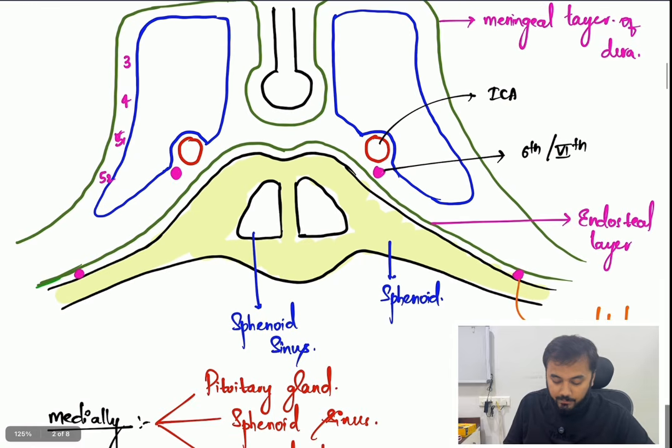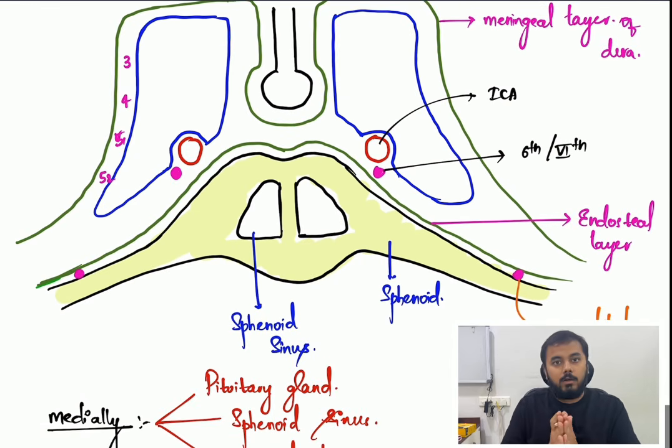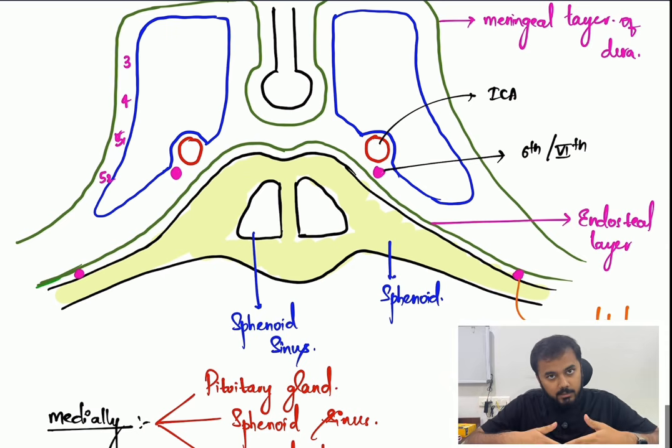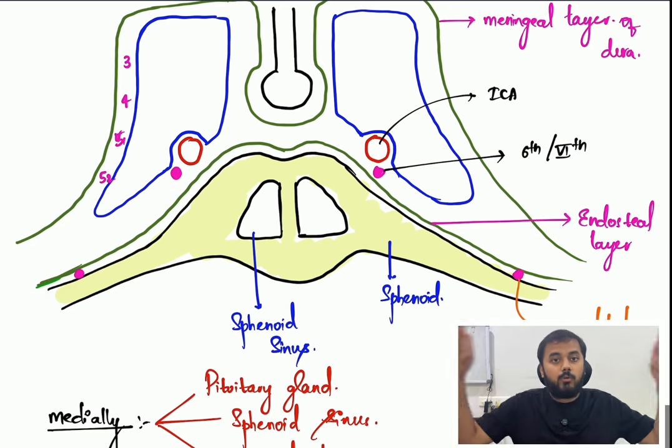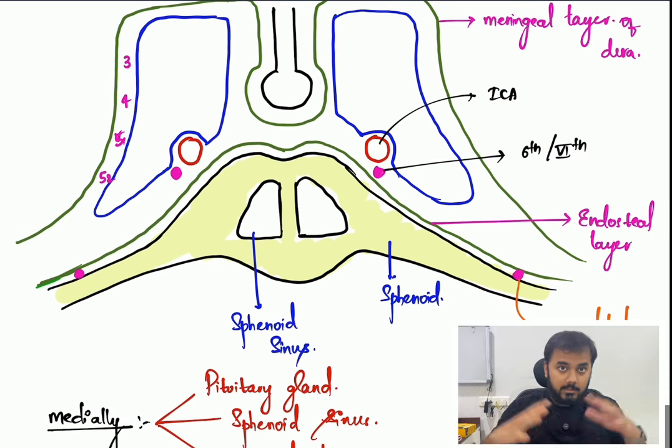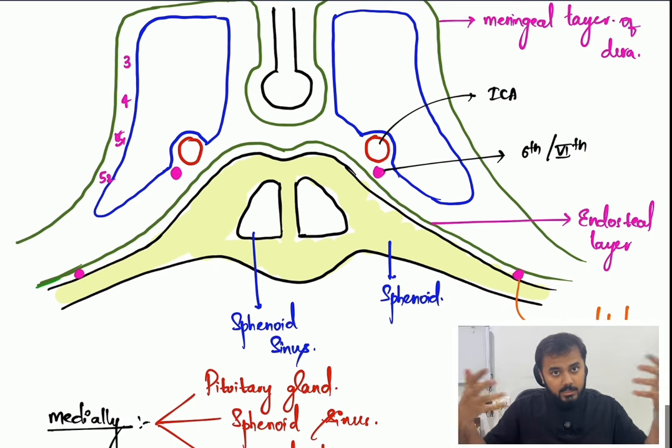Okay, so far whatever I've told you is the contents of your cavernous sinus. Now in the next part we shall discuss what are the tributaries. Tributaries in the sense, I will draw a picture and tell you what are the veins that are draining into the cavernous sinus, and I will also tell you what are the outflow channels from the cavernous sinus to outside.